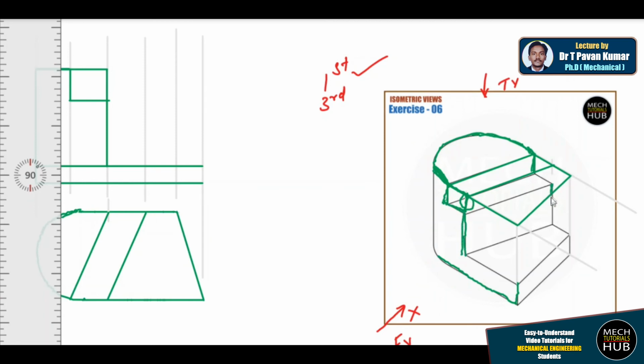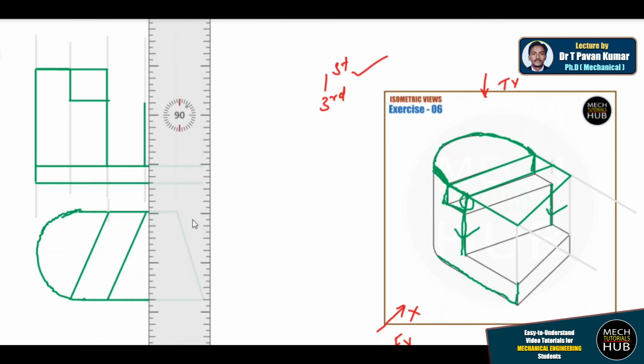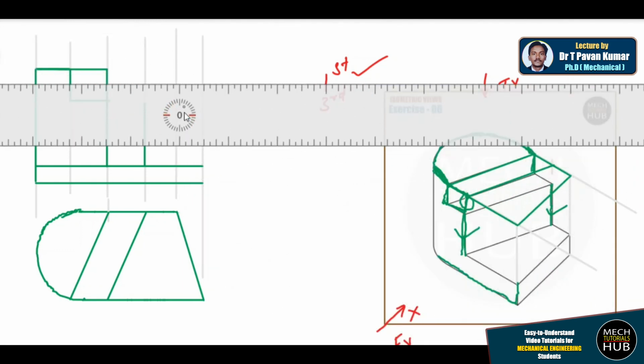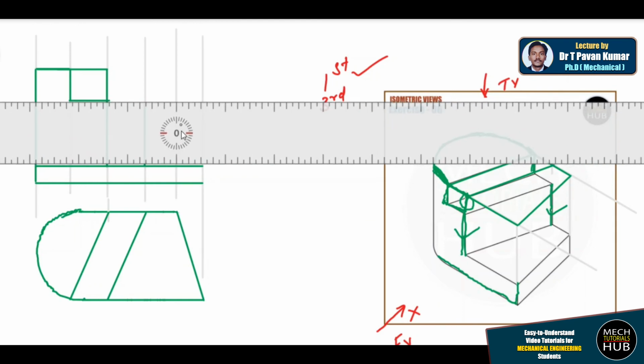But how about this line? That need to be drawn because this line and this line, both these lines are not at all coinciding with each other, so that need to be dropped. So this line is starting at this vertex point, so I need to draw one more vertical, but that vertical will not travel till the end up to this horizontal, because this point and this point are not coinciding with each other. That is the reason there should be a horizontal in between. That is also important to understand. Okay, this is how you need to draw simple line.